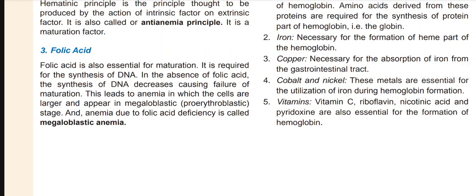Folic acid is also essential for maturation. It is required for the synthesis of DNA. In the absence of folic acid, the synthesis of DNA decreases, causing failure of maturation. This leads to anemia in which the cells are larger and appear at the megaloblastic or pro-erythroblastic stage, and anemia due to folic acid deficiency is called megaloblastic anemia.